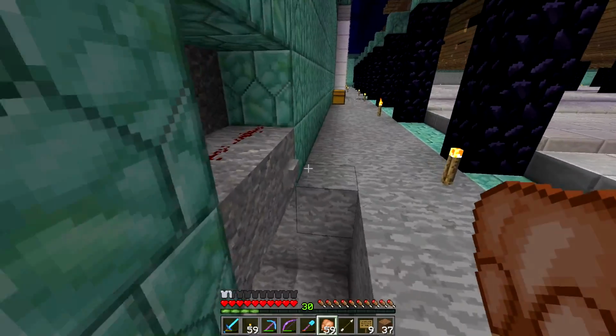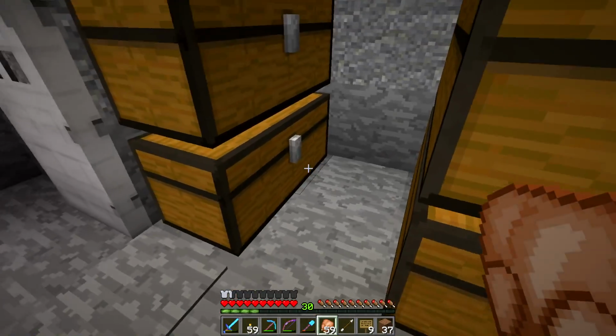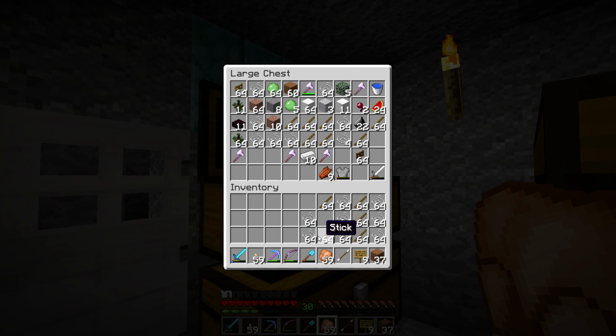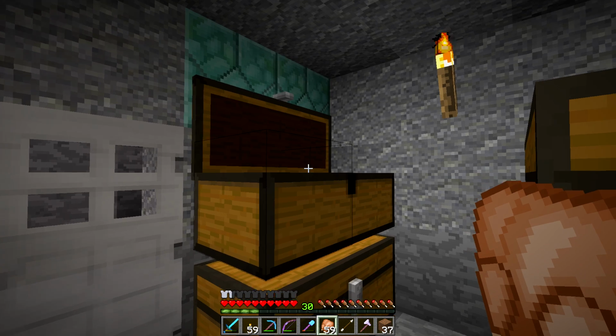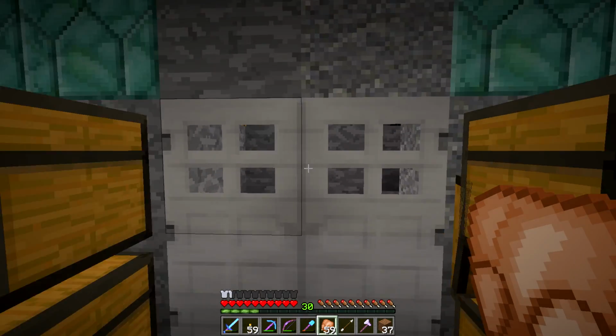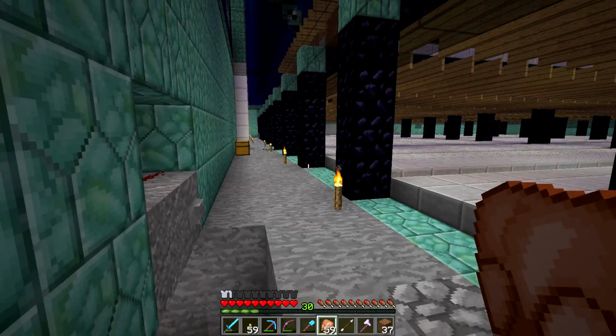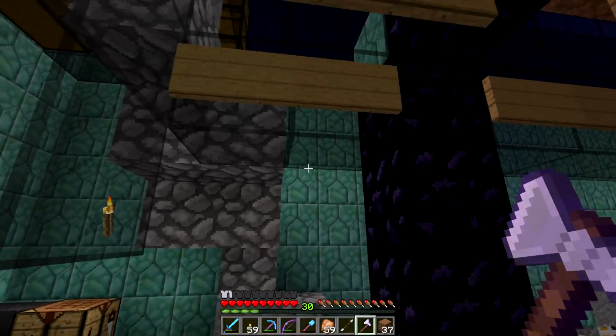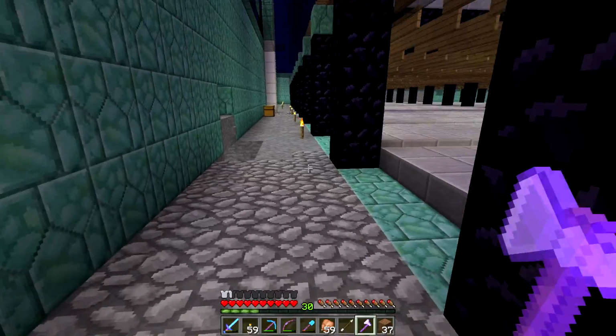I'm going to drop off all that string and sticks, which we can discuss in a bit. Yeah, there's a whole load of lag that's involved. So yeah, I am going to be removing all of these. And basically, we're going to have to use fence gates.